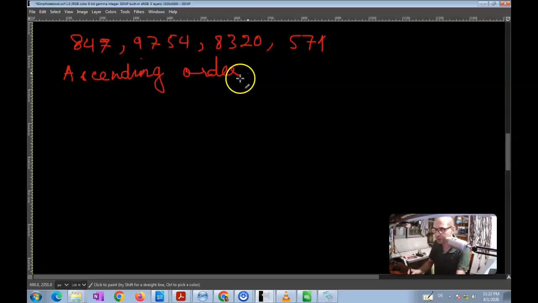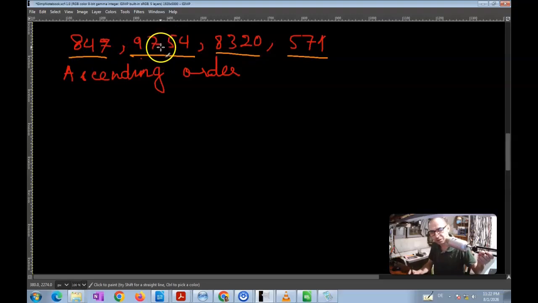start from the smallest number. In this case, over here we have a 3-digit number, a 3-digit number, a 4-digit number, a 4-digit number, right? Of course, the two 3-digit numbers are going to be smaller than the two 4-digit numbers, right? Because the fewer the number of digits, the smaller the number is going to be, right? And you want to start from the smallest number.